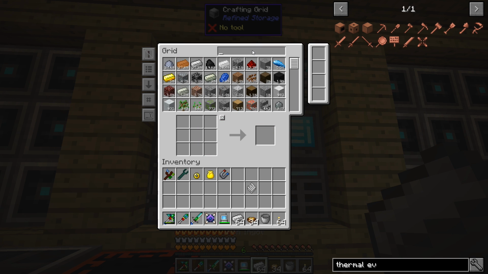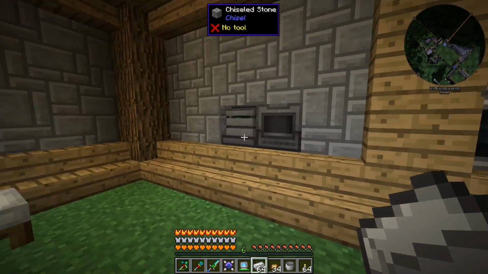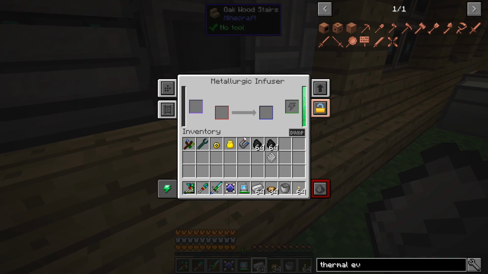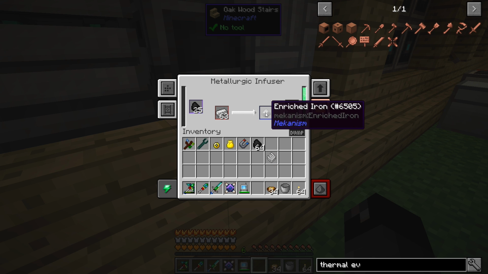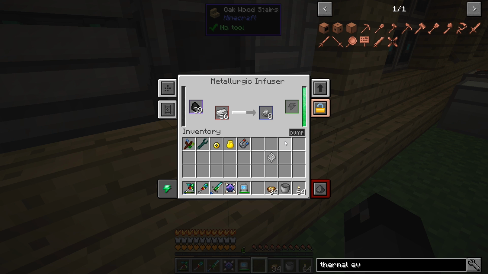One piece of iron, or I guess 1 stack of iron, and 2 stacks of coal go in our metallurgic infuser over here. So we can just add that in here, add that in there. It's going to process into enriched iron. Once this is done, we can take the enriched iron out, put it back in the metallurgic infuser with another stack of coal, and that'll turn into steel dust. Then we just need to smelt that.